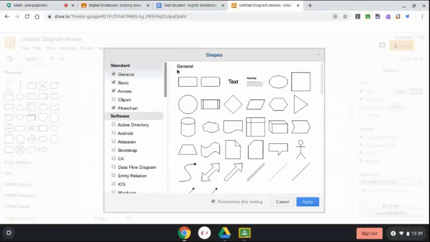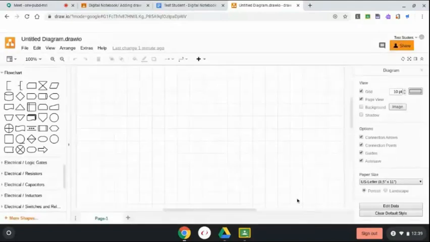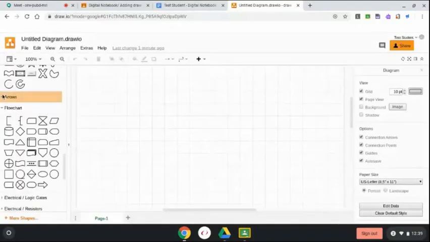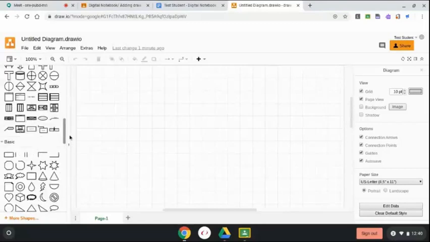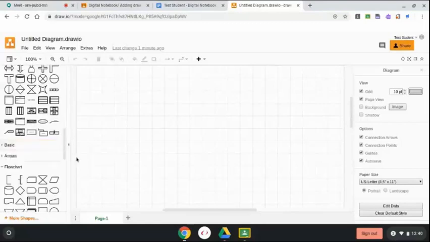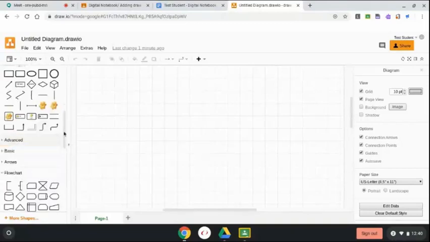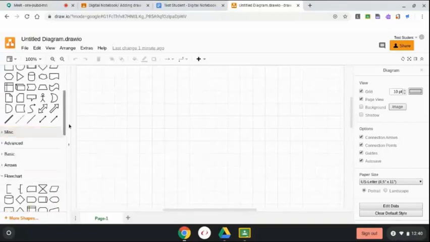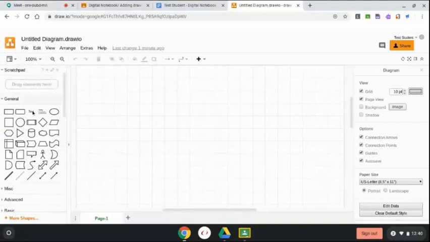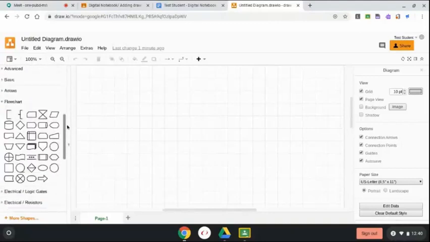We're going to probably use the flow charts, the basic, the general, and maybe the arrows. So I'll leave them there. I hit apply. And now notice I've got arrows, which by the way, by re-clicking on it, I collapse it. Flow chart, basic, advanced. Knock these out. I'll leave my general open, my flow chart.